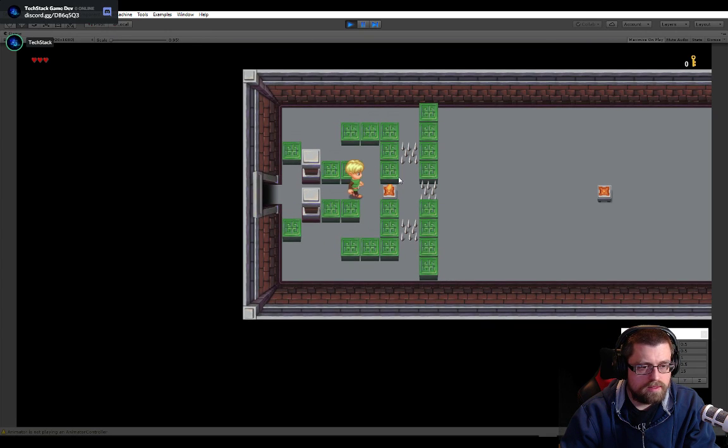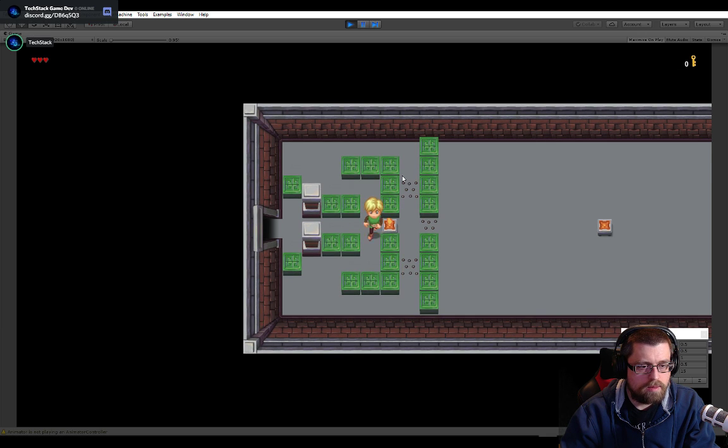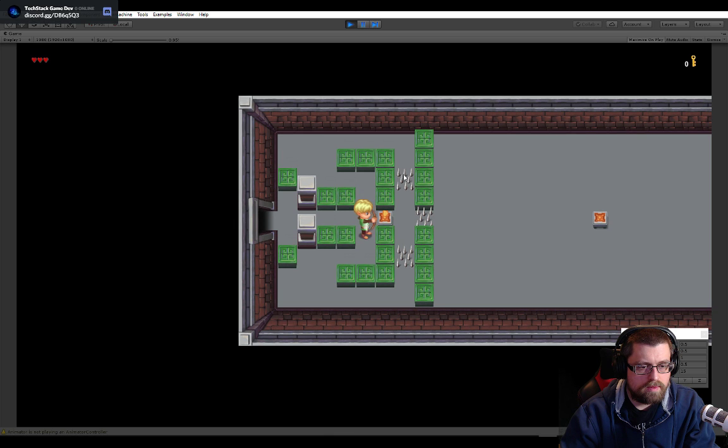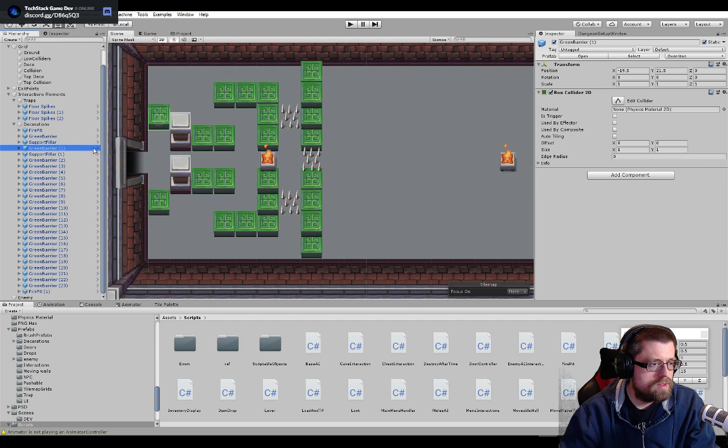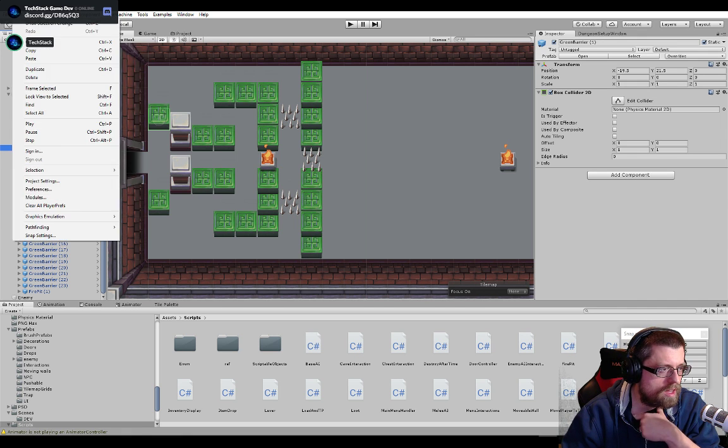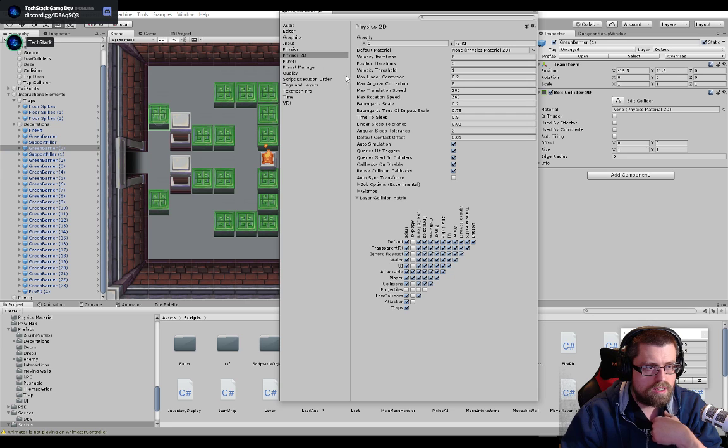There. Let's play the room. That's what's wrong. There we go. Oh wow, maybe they won't be able to. I might need to put these bricks on a layer that they can't get hit by stuff, like arrows. Let's do that. So those bricks need to be on a layer that doesn't interact with the arrows, which is under project settings. So projectiles doesn't interact with projectiles. Cool. Or low colliders. Could put it on low colliders. Let's do that.